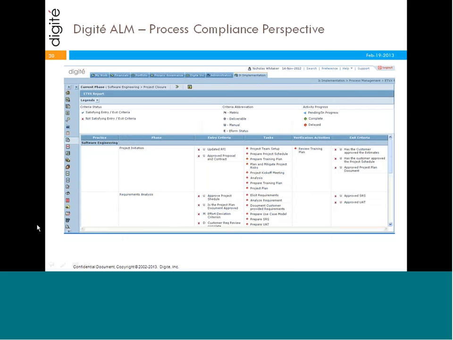In addition to that, one of the interesting things that might be good for SEPG or PMO type of organizations is to really see how well projects are dealing with processes that have been set up.